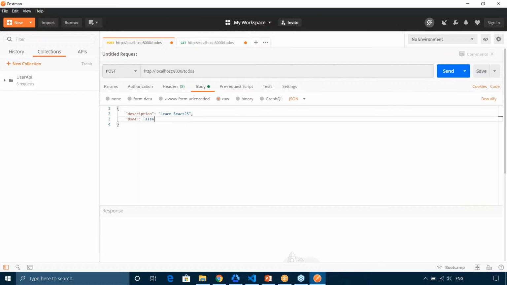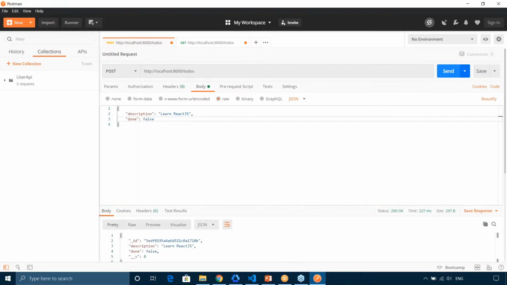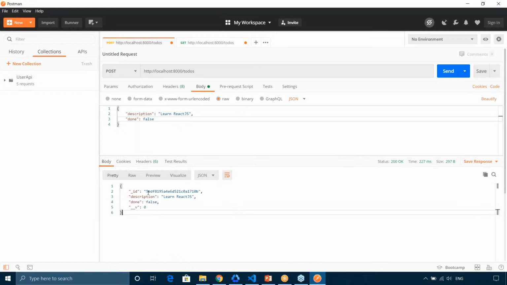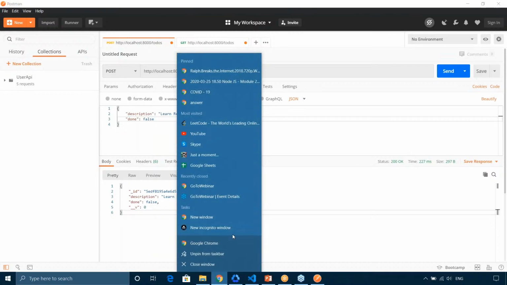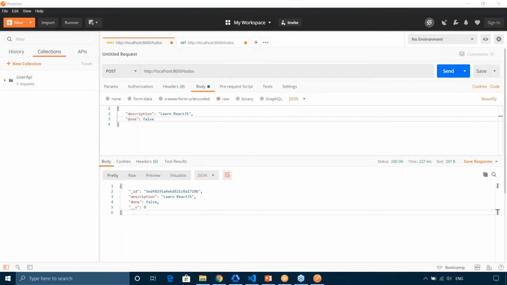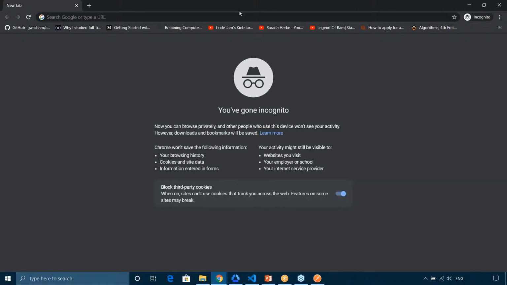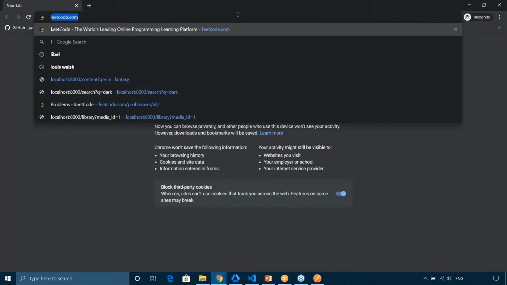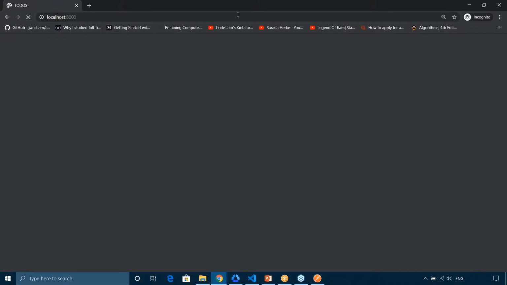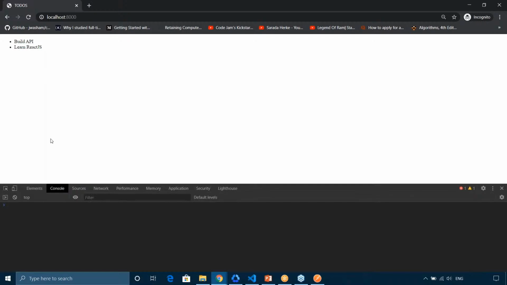I am expecting a response of the data that has been created, and as you can see, let me just expand it for you. This is the data that I've gotten. So I've created 2 of these, right? And they are working just fine. Now let's see if I can work it out. So I have created something of a front end using React. It's very simple. So I'll just show you. Firstly, I'll open the localhost 8000. So it runs everything and it gets the data from there. Let me just show you. I open the console.